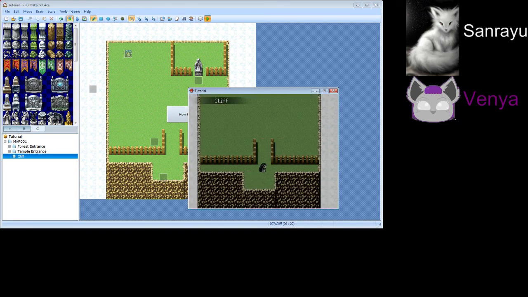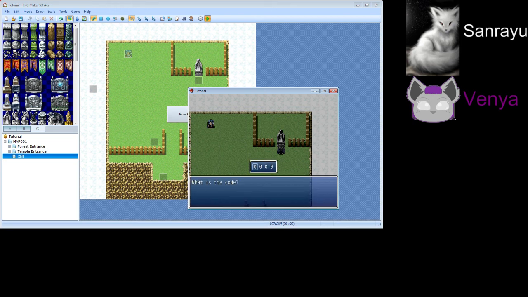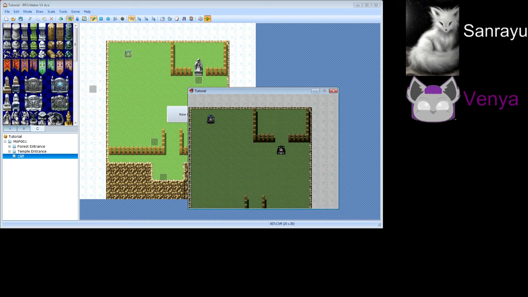So, we want to go through that. Okay, this is a door. I'm making it a door because I'm lazy and don't want to find a door. Click on it. What is the code? Let's put in a random code. Access denied. Okay, let's click on it again. Let's put in the actual code. 5. Access granted. Bye, statue! Whoa. Cool.